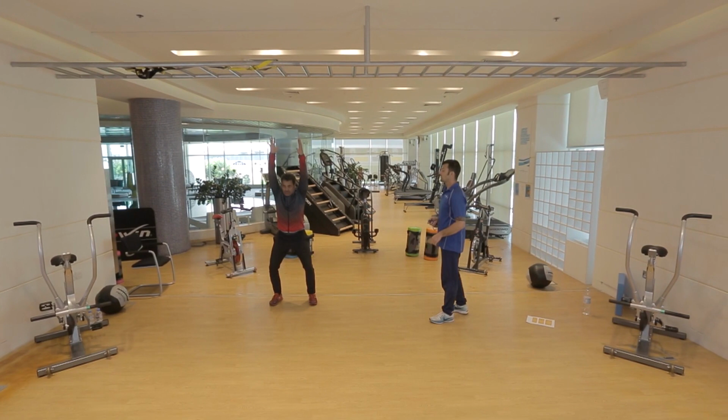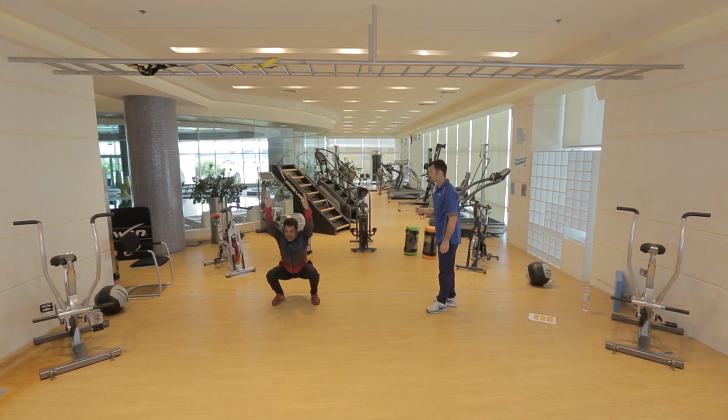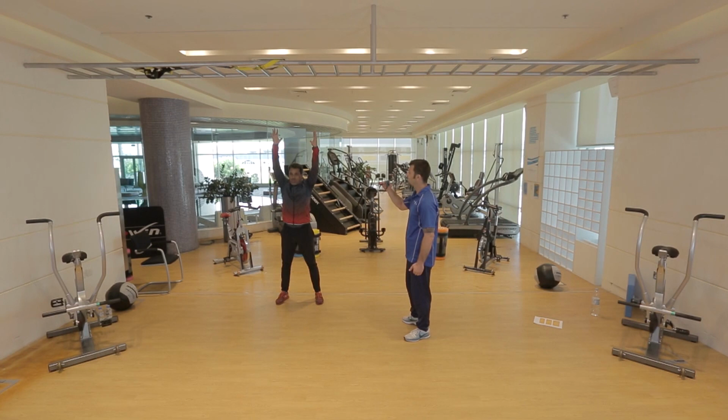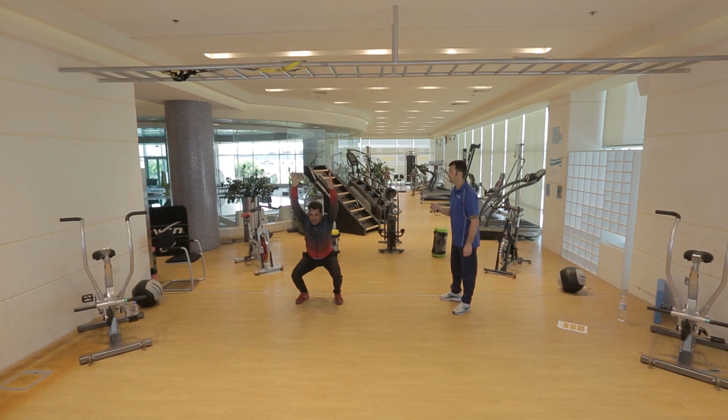We're trying to go as slow as possible for this exercise. Very slow when you go up, very slow when you go down. You can slow down a little bit, Nasser. You can slow down a little bit more. We try to do the minimum speed and keep your hands up. Stretch out, stretch out. Keep your hands up, stretch out. Keep your hands up. 5 seconds, you have time for one more flexion.